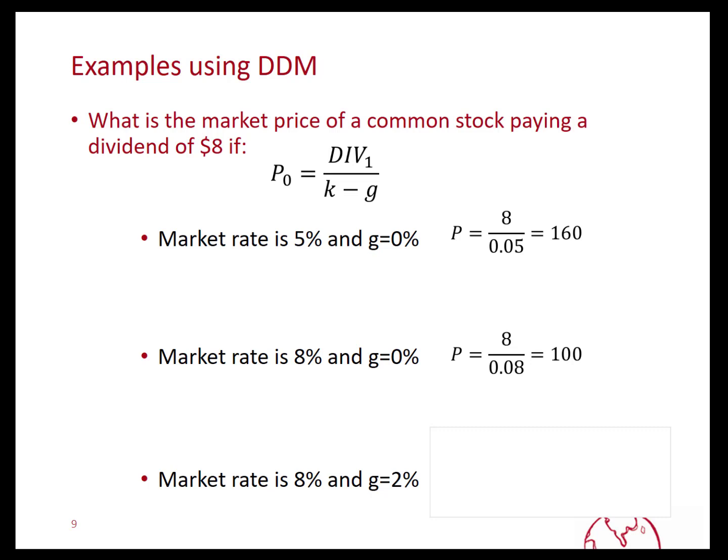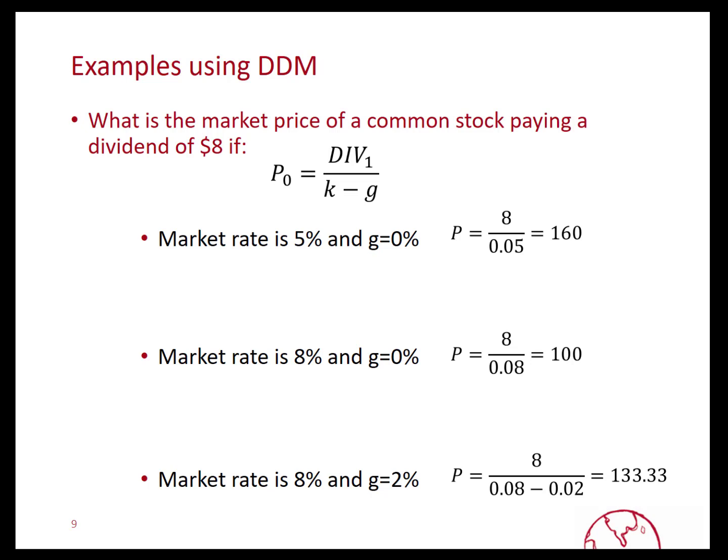Last example, what happens if the discount rate is 8%, but the dividend grows each period? So the dividend 1 year in the future is going to be $8. 2 years in the future is going to be $8.16, and it will continue to grow from that point forwards. If you think about it, the present value of a growing string of cash flows by itself should be worth more. So the price is going to be higher than simply the no growth model with an 8% discount rate. So we get 8 divided by 0.06 or $133.